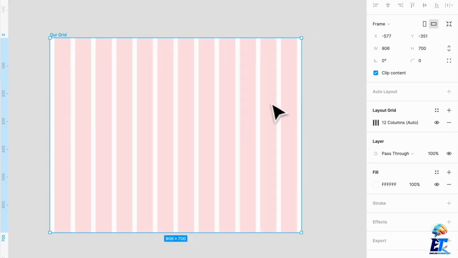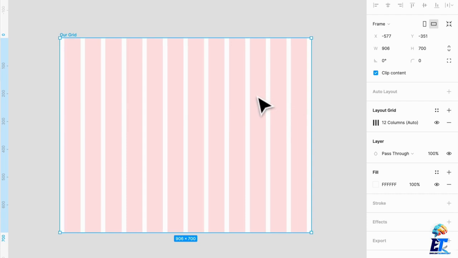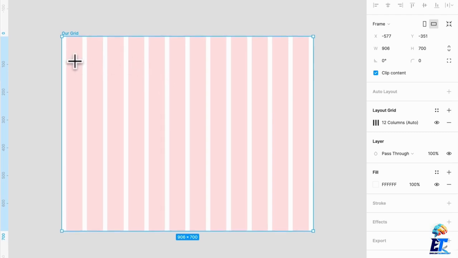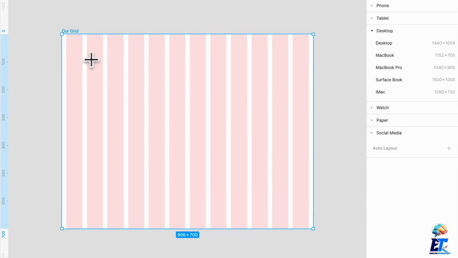Now, another cool thing is that in Figma, we can start to apply grids even to frames within our layout. So that means we can apply it not only to the main frame that dictates our screen size, but we'll be able to apply it to individual containers or even like components like UI elements. So let's make like a card element. So what I'm going to do is I'm going to press F for another frame.